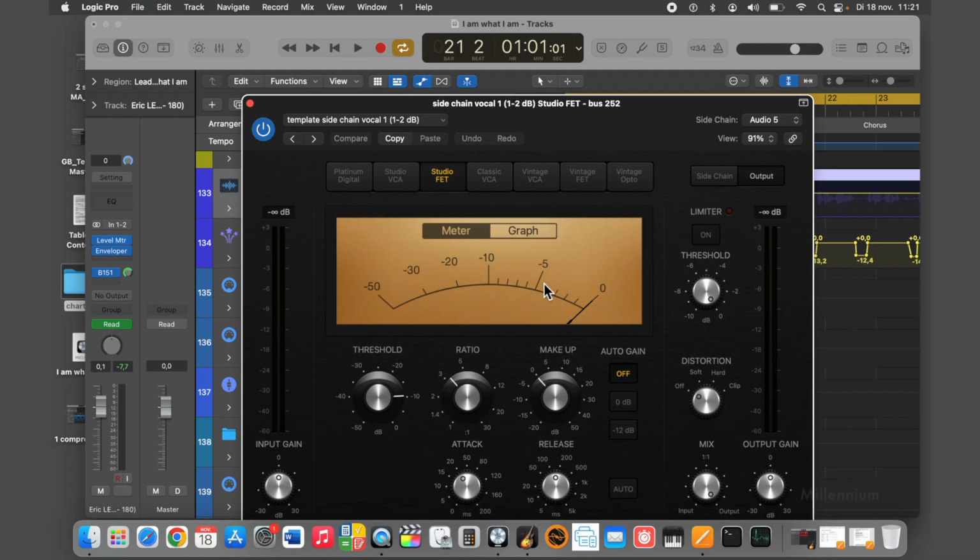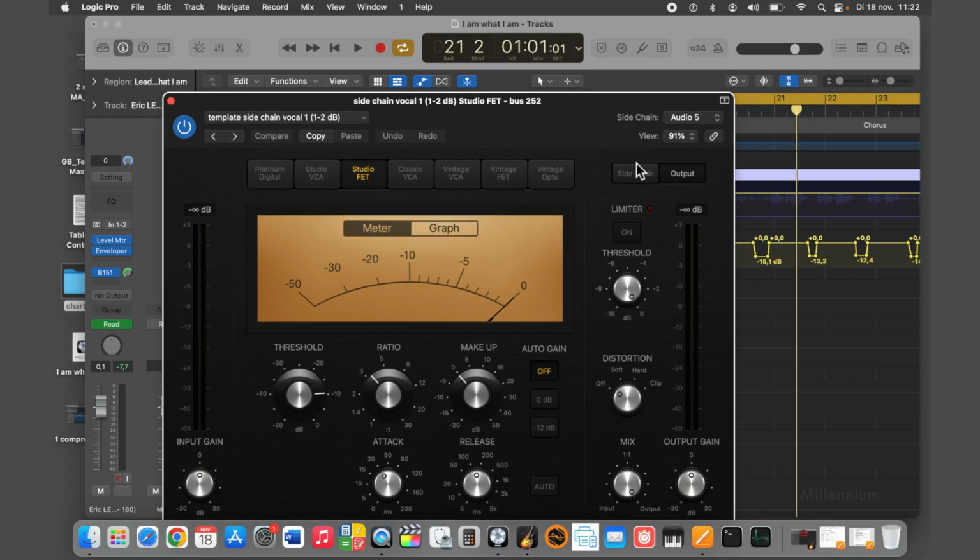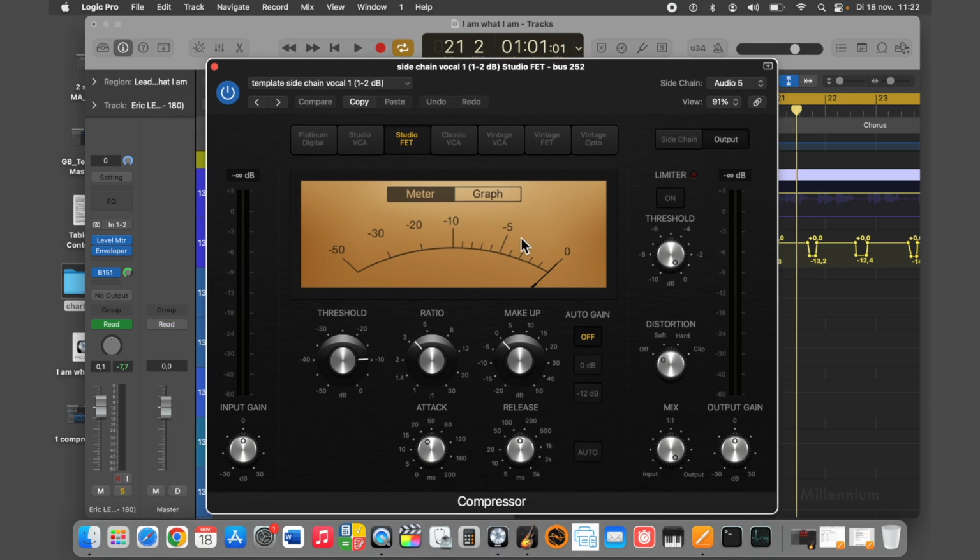But that's not what it's doing. Every time the vocal sings louder, and you can actually hear it, then the volume of the piano and the guitar is compressed. So I link my sidechain compressor to an already compressed sound of the vocal, where the soft parts and the loud parts of the vocal are already brought together a bit more. So this sidechain compressor will also react when the vocal sings softly.